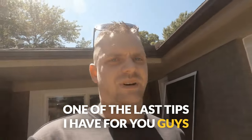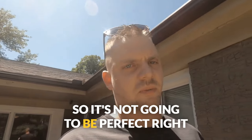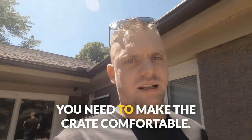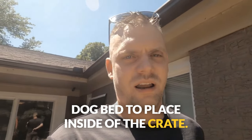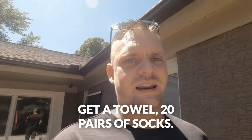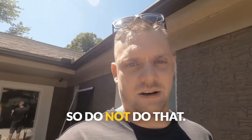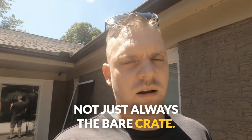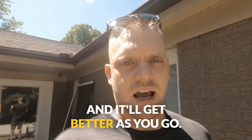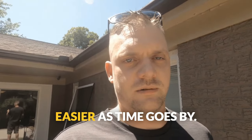One of the last tips I have for you guys: practice makes perfect, and they are still just a dog. So it's not going to be perfect right out of the gates. You need to work with them. Make the crate comfortable — I highly recommend purchasing a dog bed to place inside the crate. If you don't want to spend that money, that's fine — get a towel, something warm so that it's not just always the bare crate. Do not put socks in there because they're going to chew them up. Make them understand what it's for and everything gets easier as time goes by.